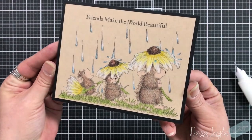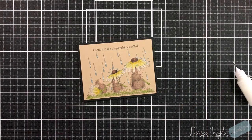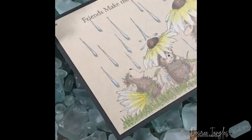Colored pencils are my favorite coloring medium. Now, you may have yours. It may be watercolors or alcohol markers. Whatever you enjoy, pull them out and have fun with the House Mouse collection with Spellbinders.